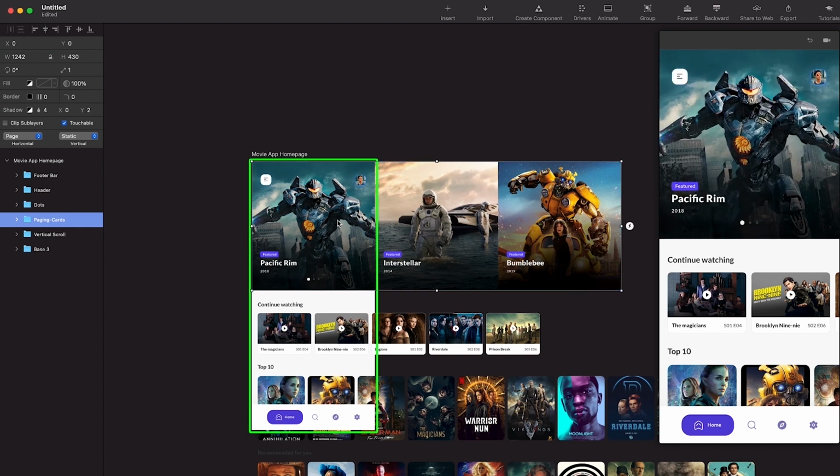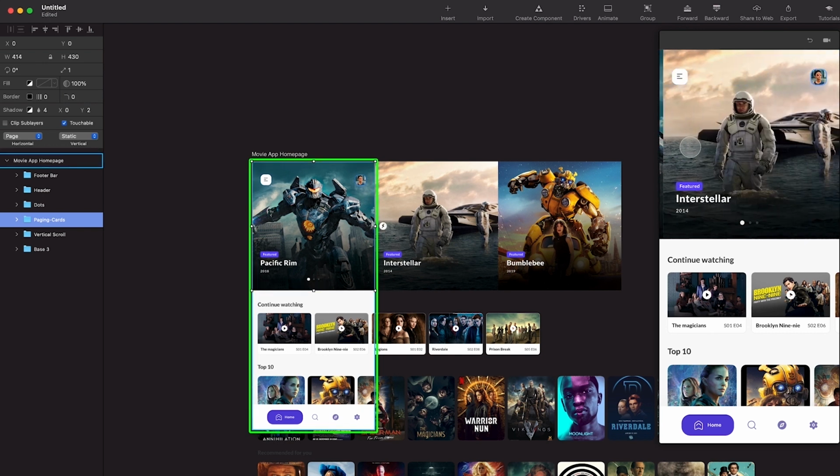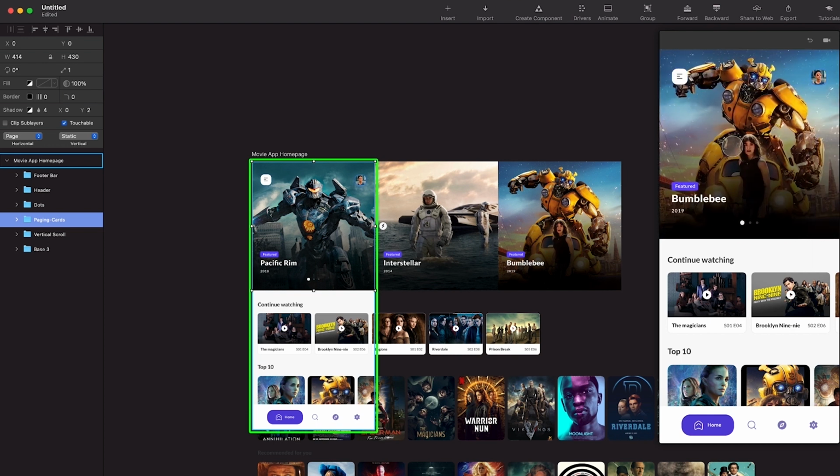So same thing we need to do with paging also. We need to tell Principle that this is the area we want the card to be in. So I'm going to reduce the size of the entire group and just make it like at the edge. And now I'm going to drag this, and you can see now the paging is working fine.